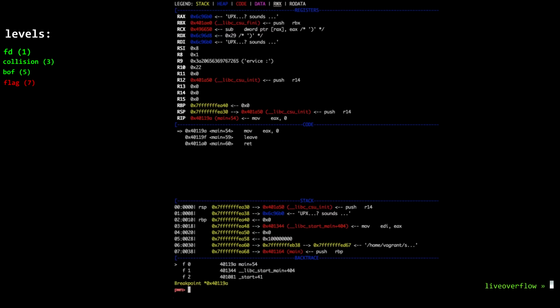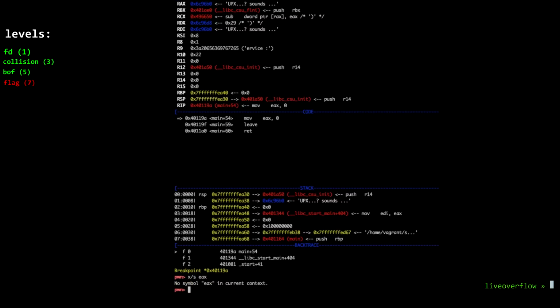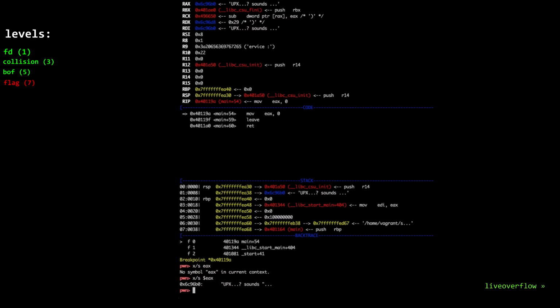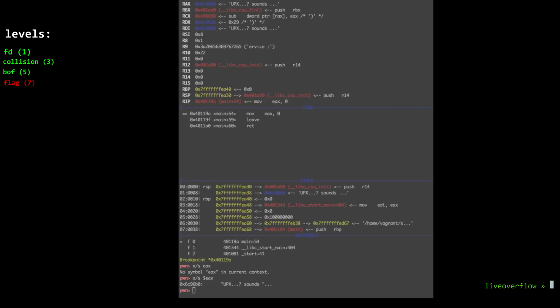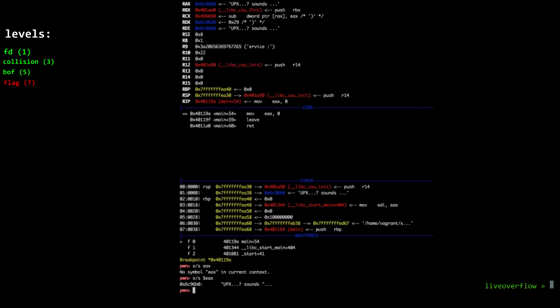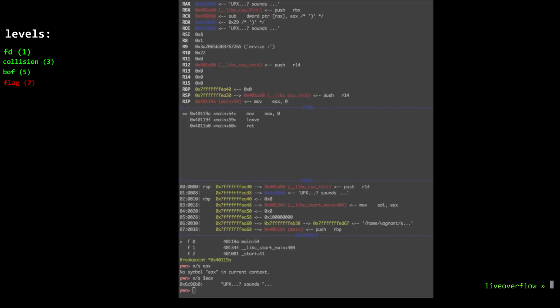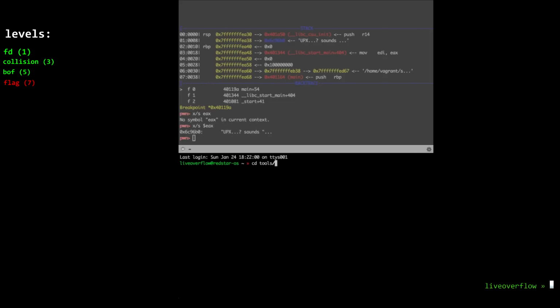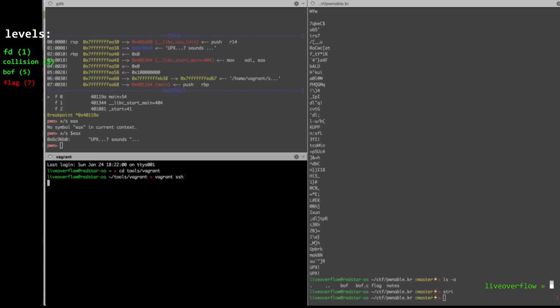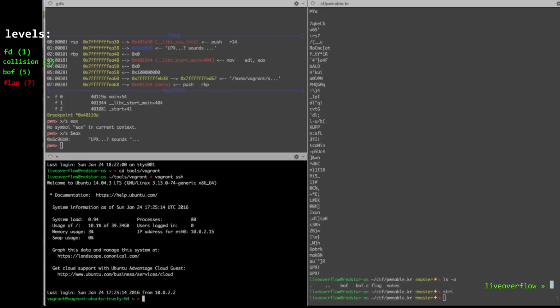And then I'm looking around and I see that on the stack, it looks like there's a string, because where RAX is pointing to, it says UPX sounds. But now I get annoyed because pwndbg or GDB cuts the string and doesn't display the full string. It makes me very annoyed right now. And I have no idea how to tell GDB to please print the whole string.